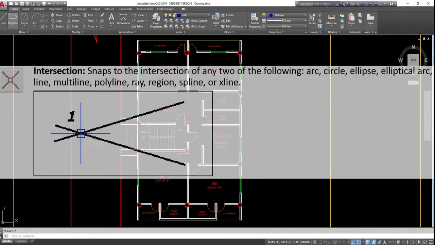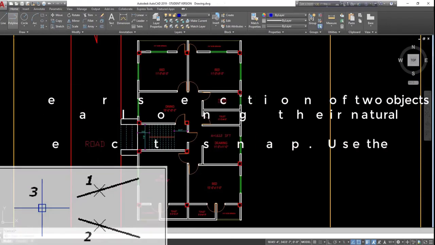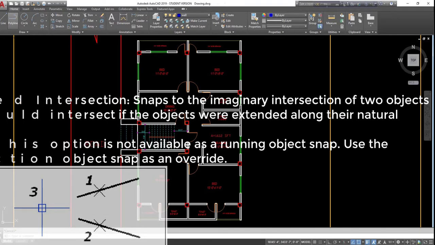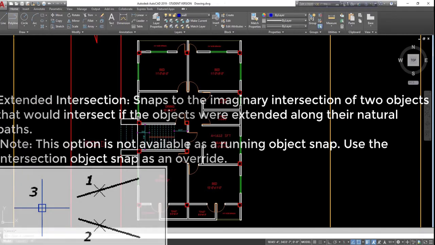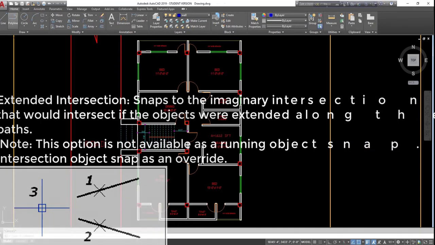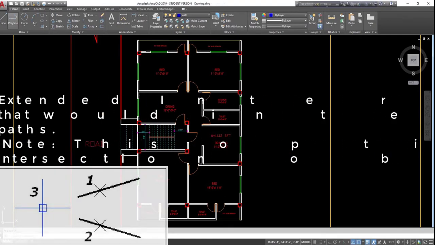Intersection snaps to the intersection of any two of the following: arc, circle, ellipse, elliptical arc, line, multiline, polyline, ray, region, spline, or xline. Extended intersection snaps to the imaginary intersection of two objects that would intersect if the objects were extended along their natural paths. Note, this option is not available as a running object snap. Use the intersection object snap as an override.